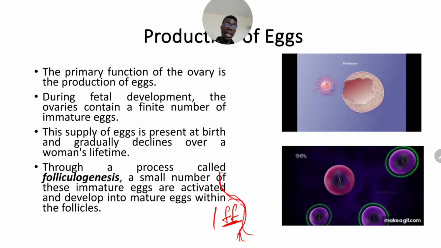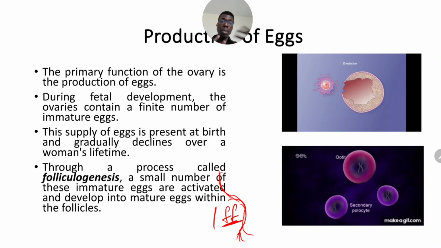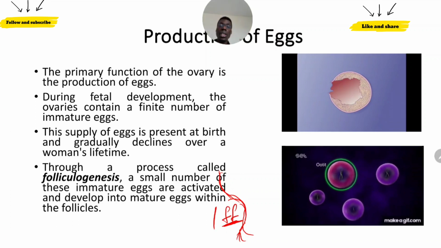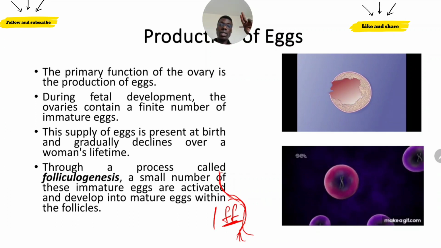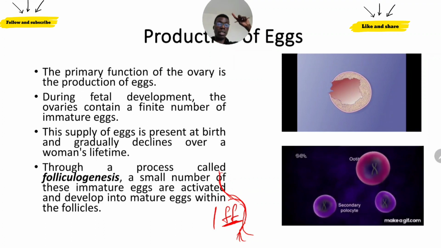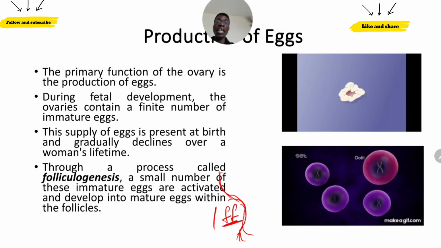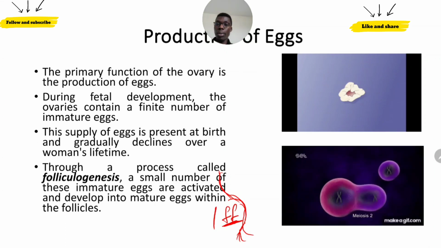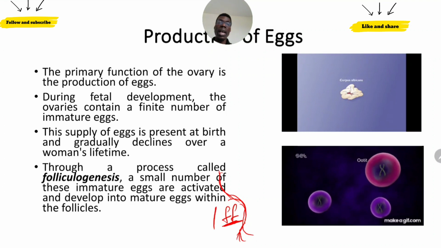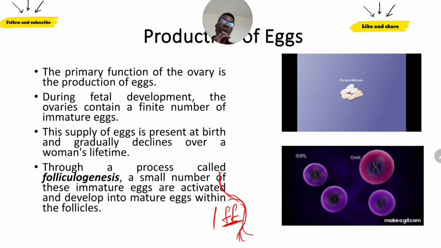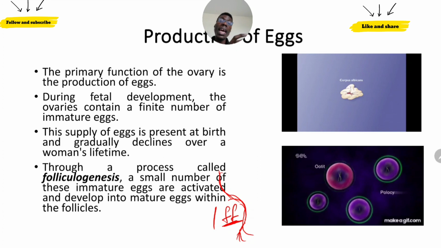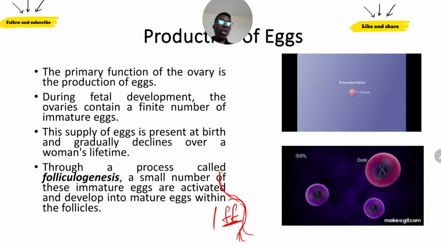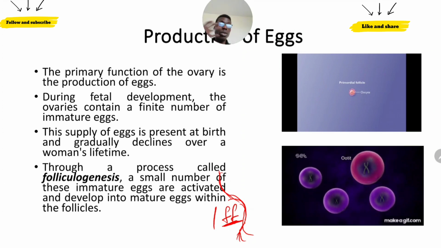But as she grows in intrauterine life, in pregnancy, the number of eggs starts reducing. It keeps reducing when she's being born, and when she starts the menstrual cycle, till a particular point where they literally probably stop. That's when the woman gets to menopause. The reason menopause happens is because when there's no follicle anymore, that means there's no hormone anymore. So no follicle, no egg, no hormone. That's where those symptoms come from.